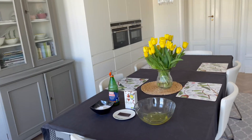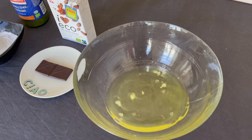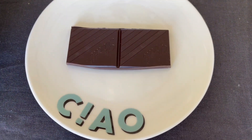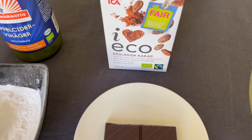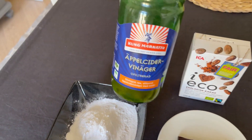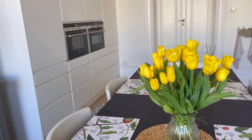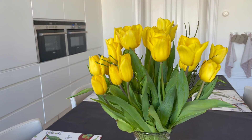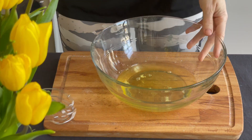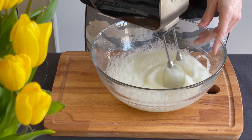Let's go to the kitchen and prepare this yumminess. Here you can see all the ingredients: six egg whites, two pieces of 90% dark chocolate from Lindt — if you use another brand that's fine, you can use 20 grams — two spoons of unsweetened cacao, a little vinegar (I know it sounds strange but it will be amazing), and 100 grams of powdered erythritol.